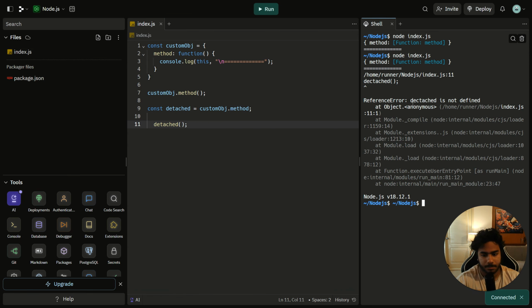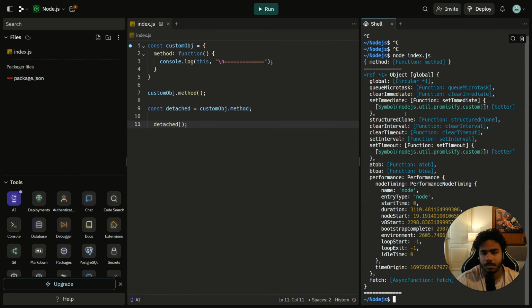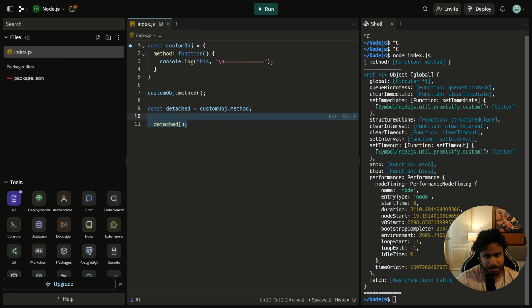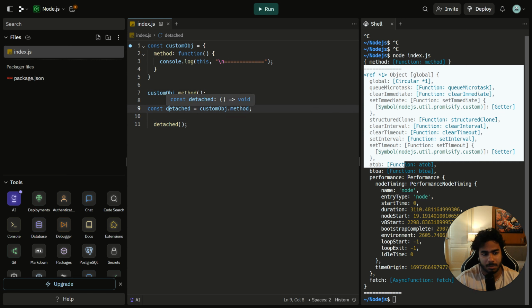Yep. What's going on? Yeah, so as you can see, it's the same function. We detached it from here, assigned it to a new variable, and tried to execute it. The value of this just changed. We didn't change anything in the function, we just executed it in a different manner.